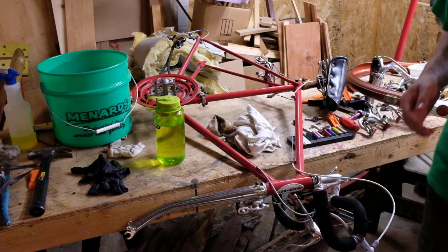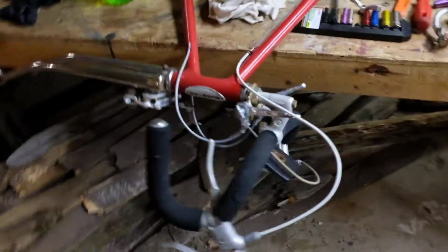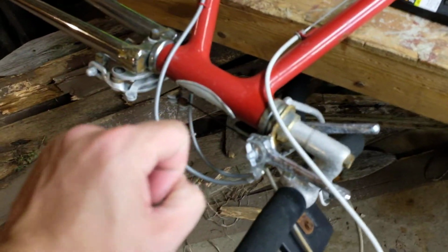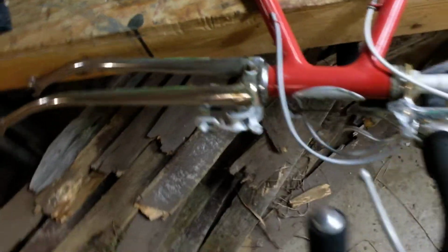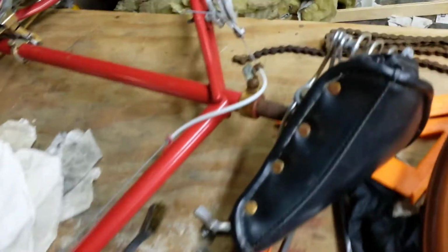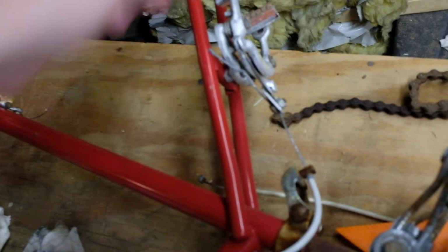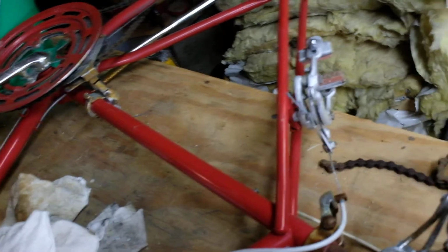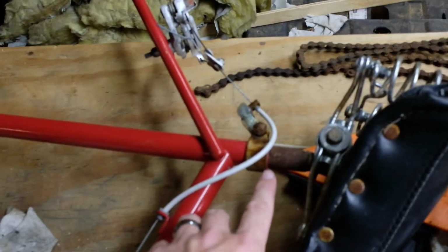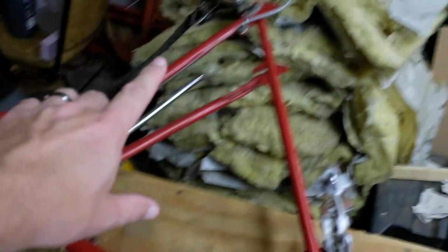well, I'll just get you a little closer here. So, the steering is okay. It's tight, but I'm going to take it apart to service it anyway. The brake pads are of unknown age, probably not in great shape. I don't care to find out. Because this is a Continental, it has better quality center pull brakes than a Varsity, so I'm not going to touch the brakes as far as trying to improve the calipers or anything like that. I will probably have to get into a big fight with this seat post to get it to adjust. I will also check out the derailleurs.